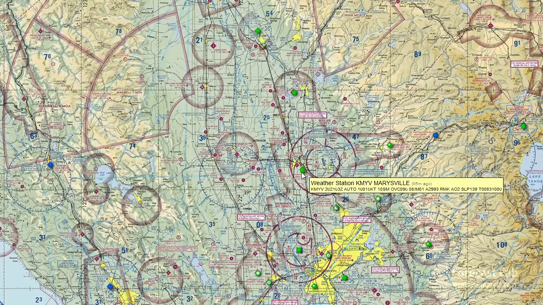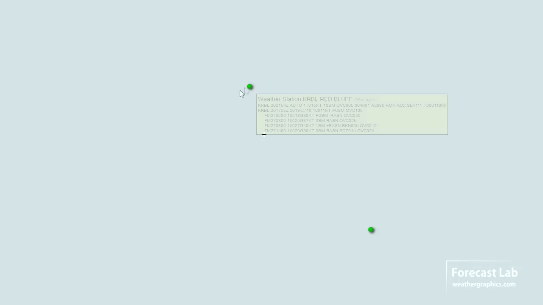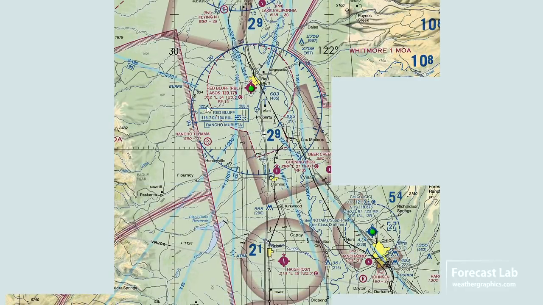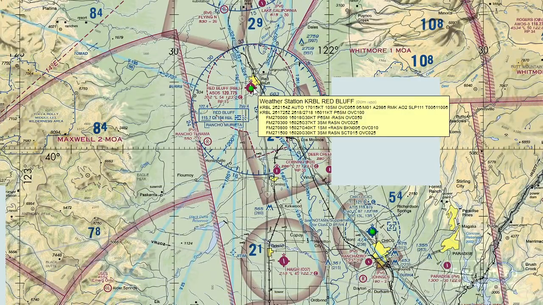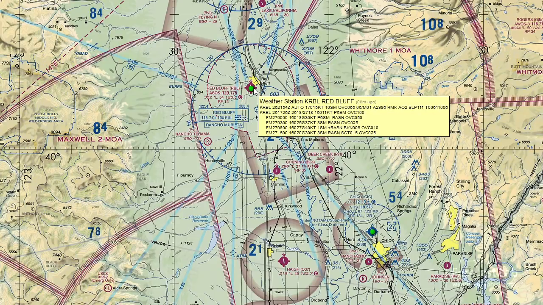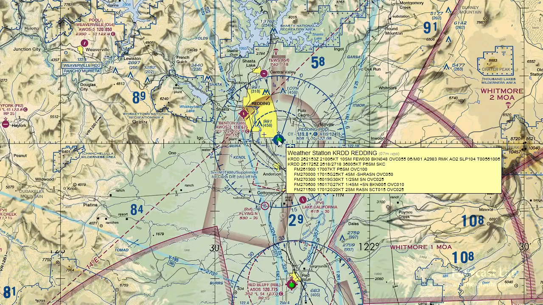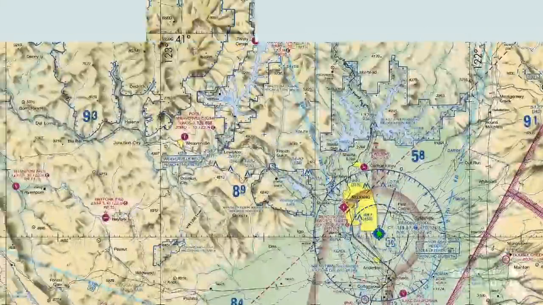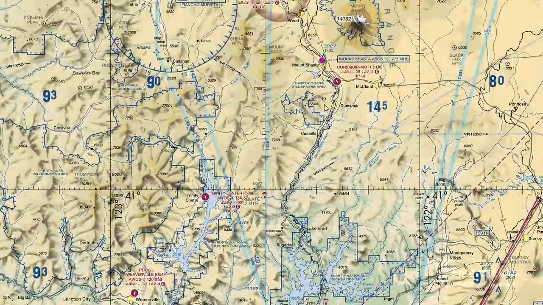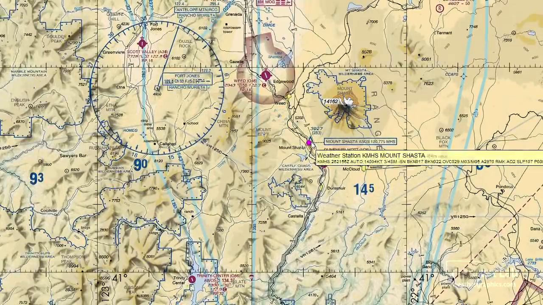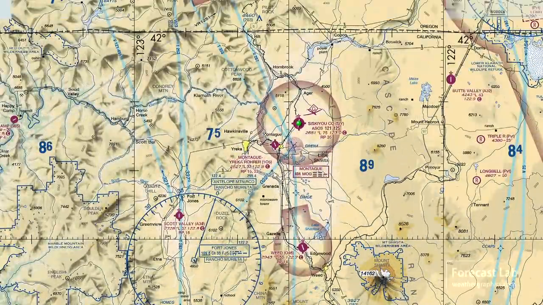And let me just see where the snow line is going to be. Yeah, look up here. Red Bluff, elevation 350. This is not up in the mountains. They've got gusts to 40 with a mix of rain and snow. Go a little further north to Redding. Elevation 500 feet. Quarter mile in heavy snow. Whew. Yeah, I would not want to be driving I-5 tonight because they are going to get nailed big time.